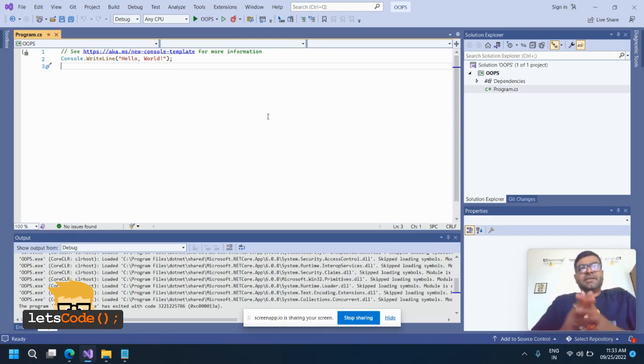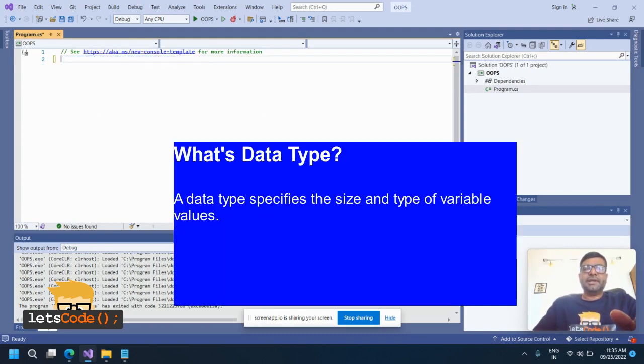So, guys, we have successfully been able to create our first program. We have chosen console, and I explained why we have chosen a console app, because we need not bother about the user interface and all. We can just practice the syntax and write some logic. That's the core intention. Anyways, now the Console.WriteLine has come automatically. I'm going to remove this and explain the data types.